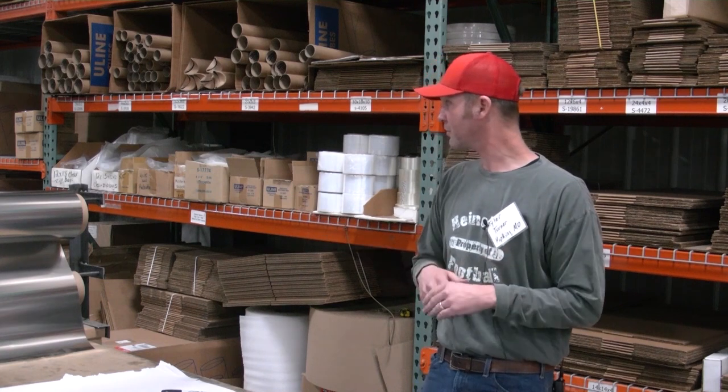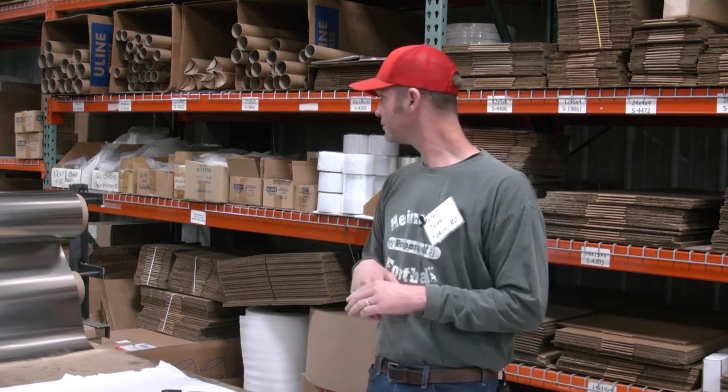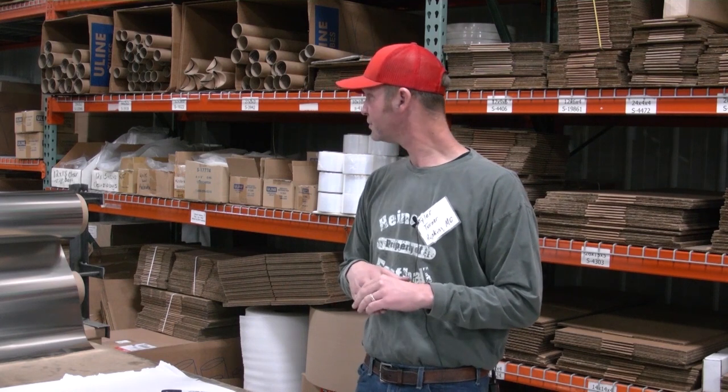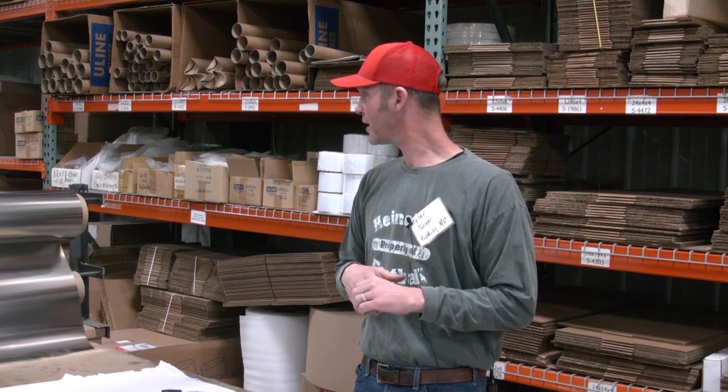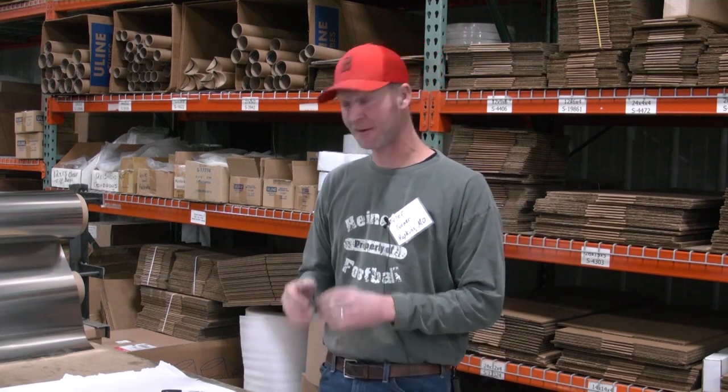Copy it. Copy that three-point geometry, and after you do a couple, you won't need that anymore. It's a cheap pattern, and that's the easiest thing to do to start out. If you're not versed in knife designing and folders and stuff like that, copy one.